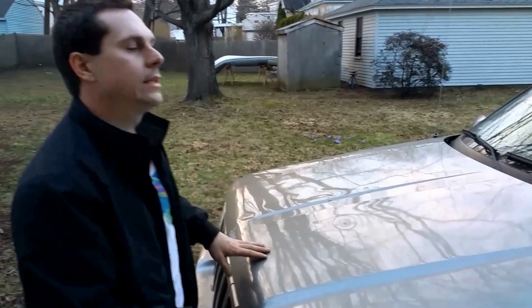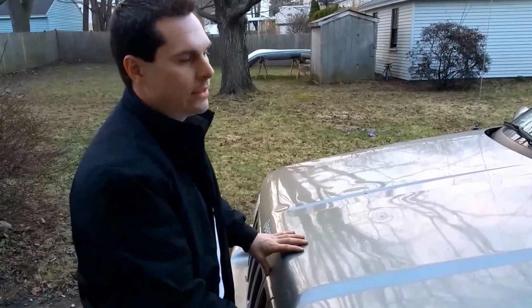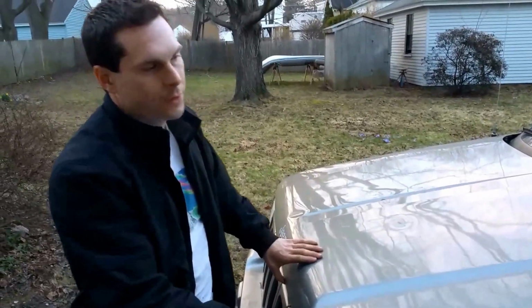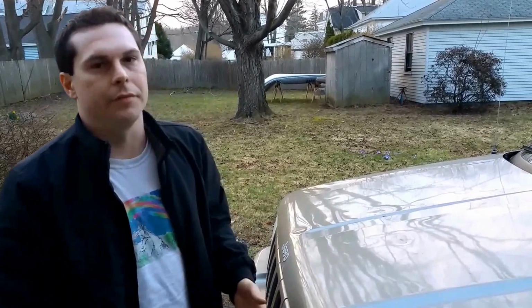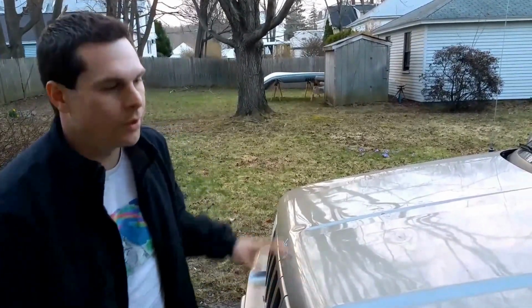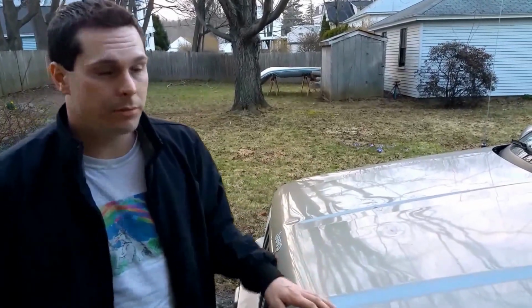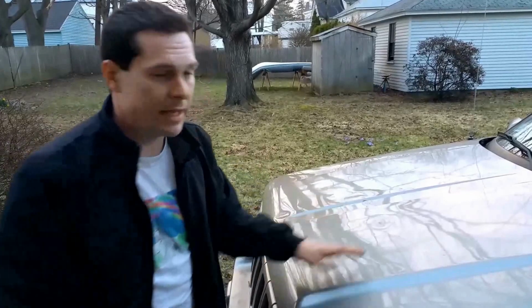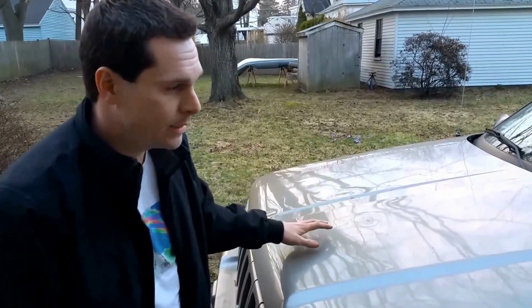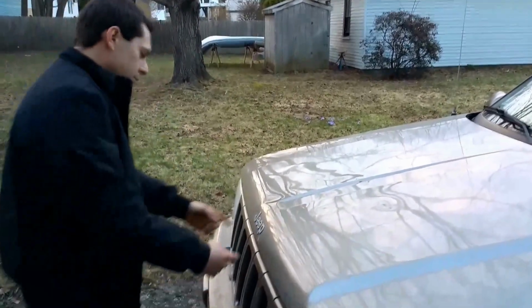I'm most likely, just to kind of make money back, going to fix all these parts that I'm going to take off so that I can turn around and sell them and make some money off of it and not have them hanging around. All I need is molds of them. In the future, when I start doing the bodywork, I just need a mold to work with. Once I get that mold out of plaster or fiberglass, whatever I decide to make the mold out of, I'm gonna fix this up and sell it.